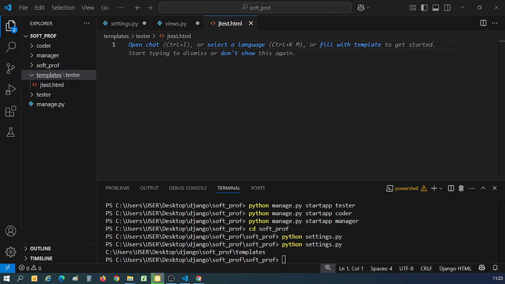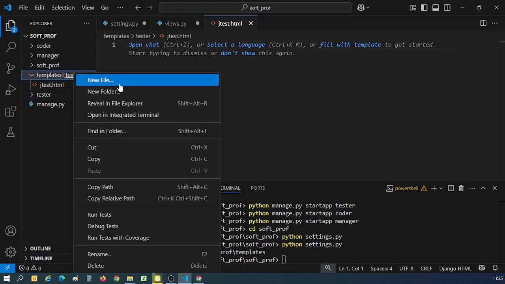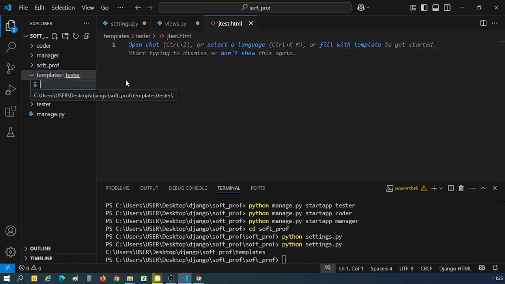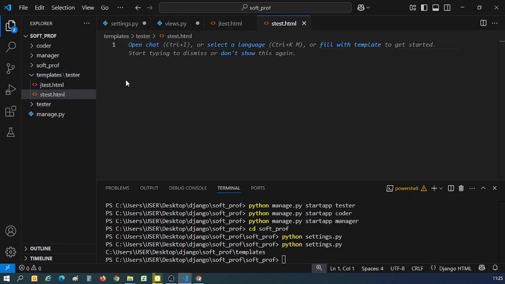I will write some sample code under that file. So HTML, and under the HTML, I'll write a body tag.